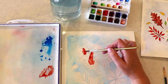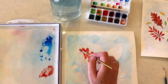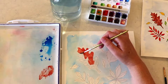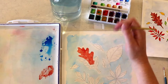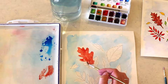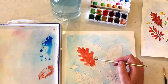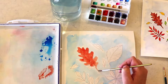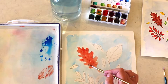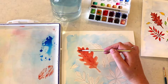I'm going to use the tip of my brush on those outside edges of the leaves and then just use the belly of my brush to get the main color in the middle. Right now I'm not worried too much about making the color even — we're just blocking it in. We want the color to vary a little bit, so I'm not worrying about making sure it's all even, just kind of moving the paint around and making sure I'm getting all my edges with the tip of that brush.